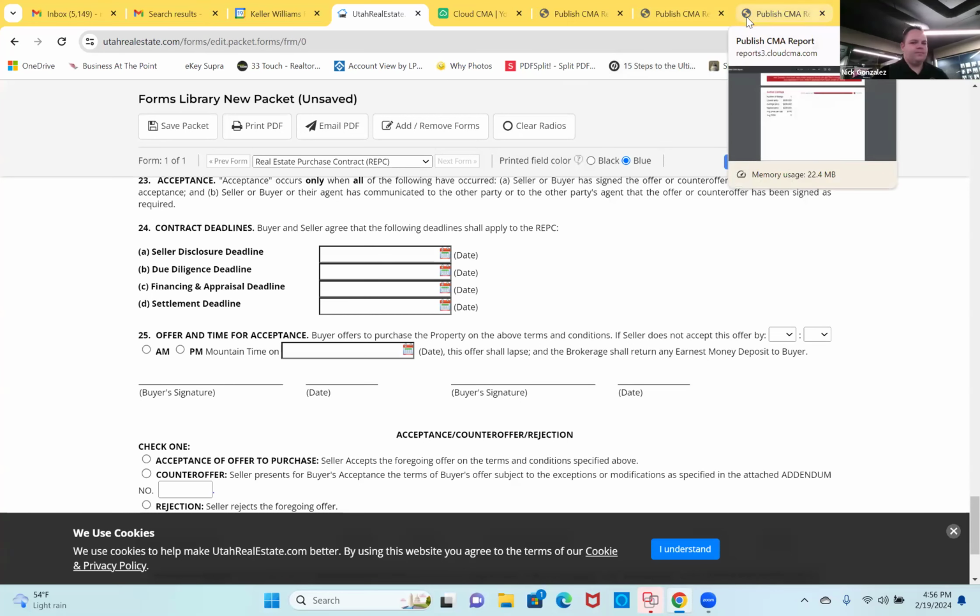Totally. The time, the date. So you have to send, what is it called? Like another document that says, you don't have to do anything. That's kind of the point of what he's saying, is we don't have to do anything with this deadline. And so when you represent the seller, a lot of the buyer's agents are going to make you feel like you have to do something. Respond. Yeah, and you don't necessarily have to.